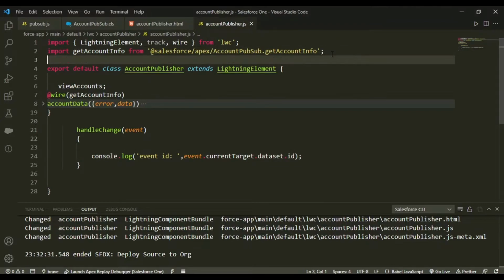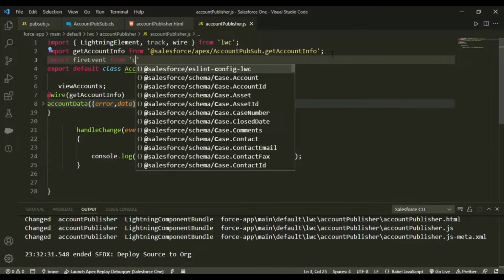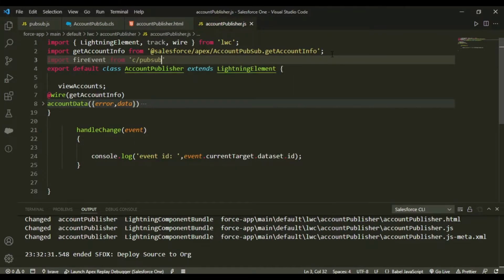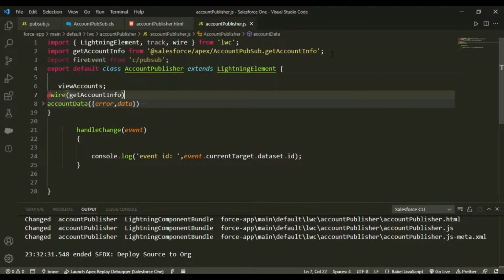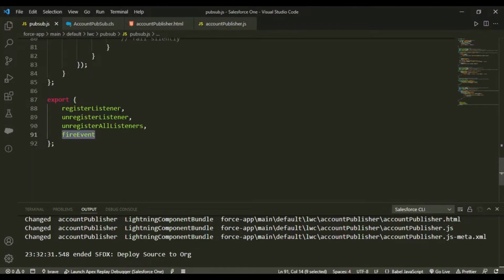So import from c/pubsub, and we would be using this fireEvent in here, and we would be passing three parameters as I have told you before.